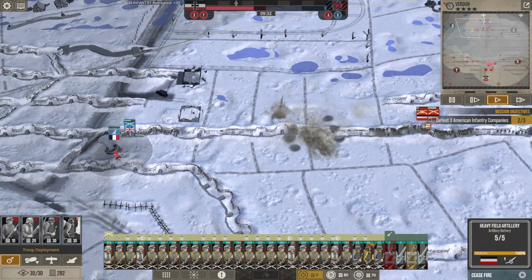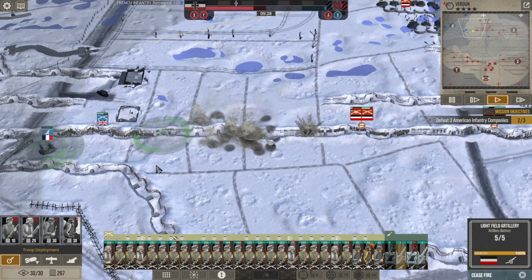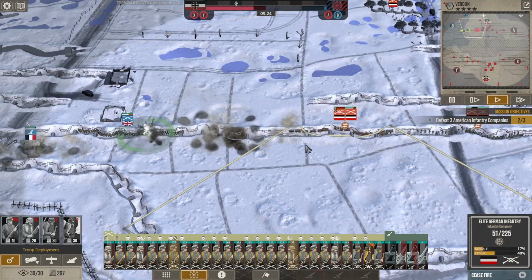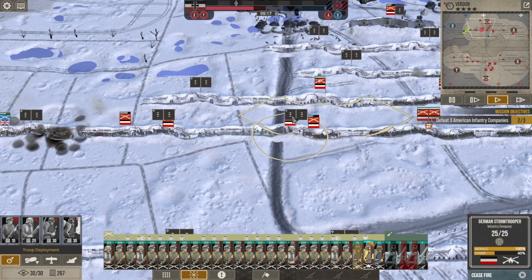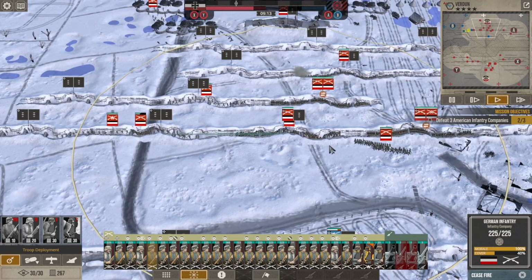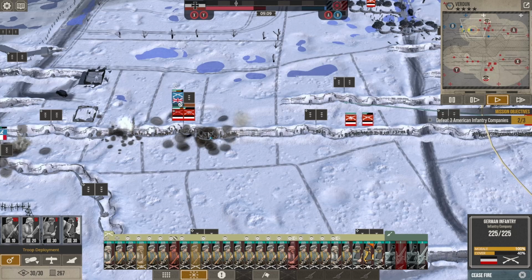And they have a mortar here. We'll use some light artillery on this position. Start working on them. Make sure we're just moving up, not sitting still for their artillery to hit us. Well, I guess not their artillery, their mortars. Their artillery is a thing of the past.